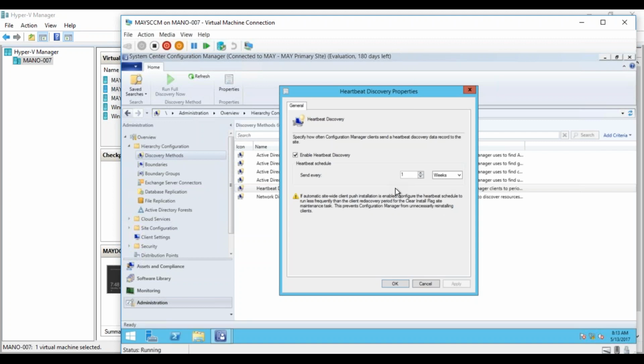So now what you can do is, when you go to site maintenance tasks, it will show you when the last heartbeat discovery was found. Maybe if the heartbeat discovery was not found for 2 months, then delete that machine, right? Because typically it happens in European regions that people go for a month vacation. So it should not be too aggressive, deleting after 14 or 15 days. You shouldn't be deleting the computers from SCCM that quickly. Give them some time, like a couple of months, and then delete the accounts, right?